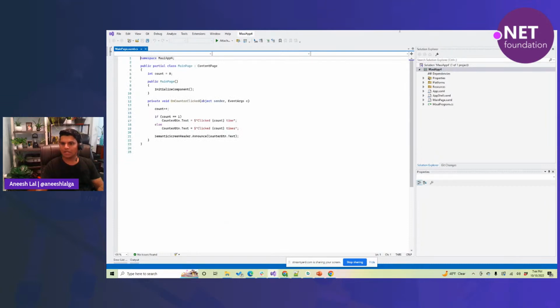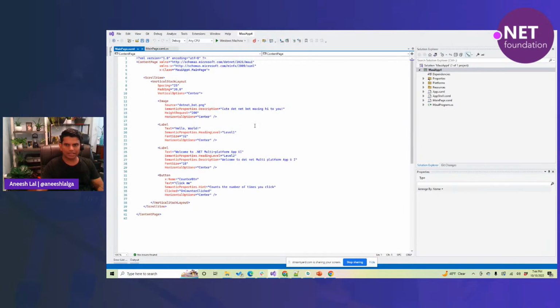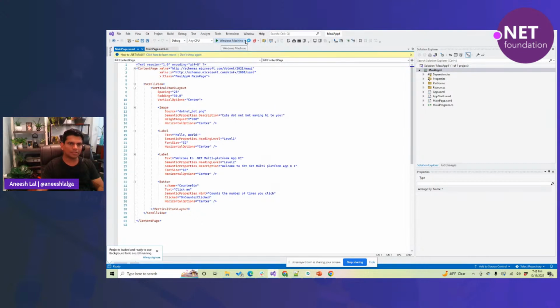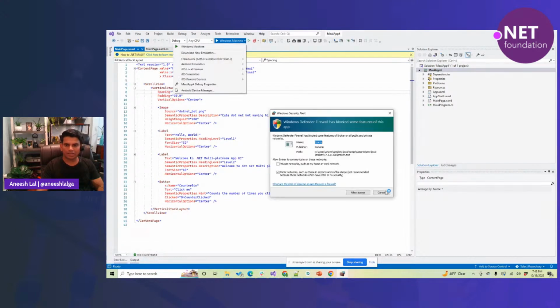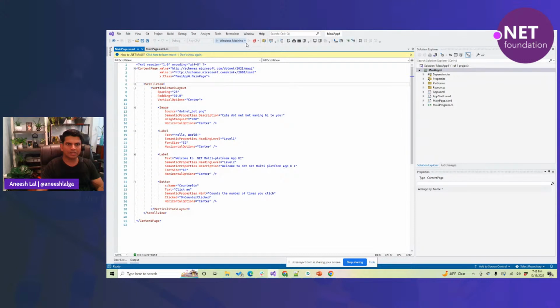Okay, so it created something for me, right? It automatically selected Windows machine for me. If you look into the other details of it, okay, what is it? Okay, that's fine. All right. Just give it a moment. Oh yeah, there. You see there is a lot of things coming up.